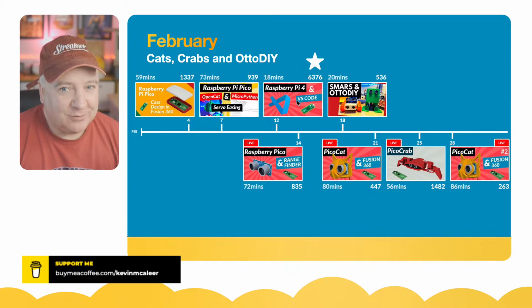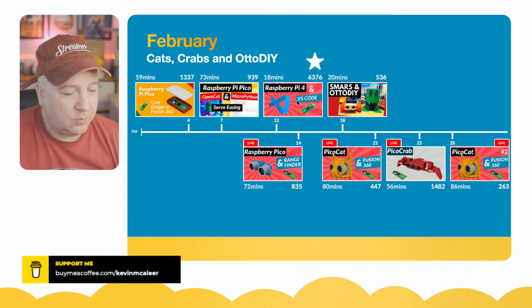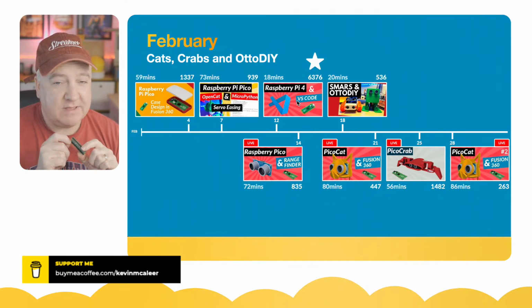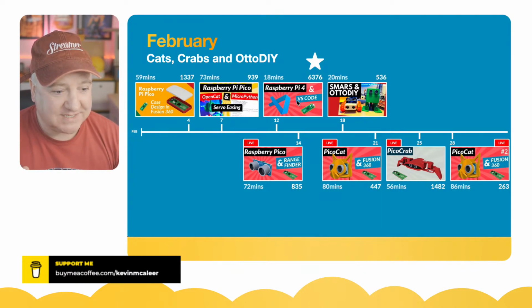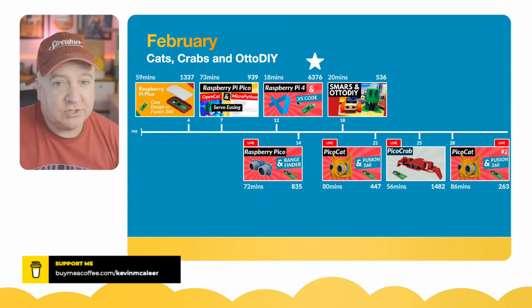Those things are really fun and easy to use, but actually using it with a Raspberry Pi Pico presents some challenges. So the Raspberry Pi Pico pins are 3 volts. So if you put a 5 volt supply into one of those pins, you'll actually damage the chip. I don't think it can tolerate it for very long. You might get away with a couple of seconds, but after that, you're talking damage to the chip. So you need to use a voltage divider.